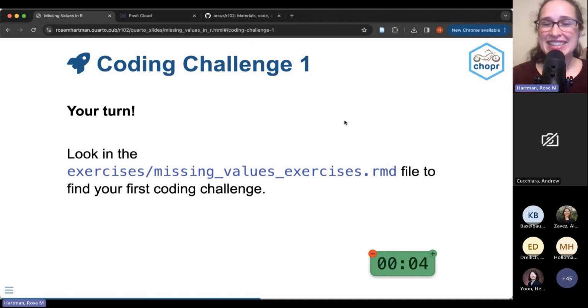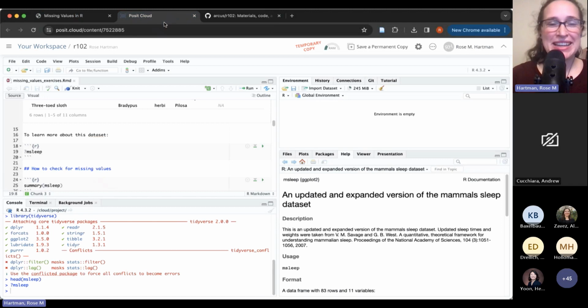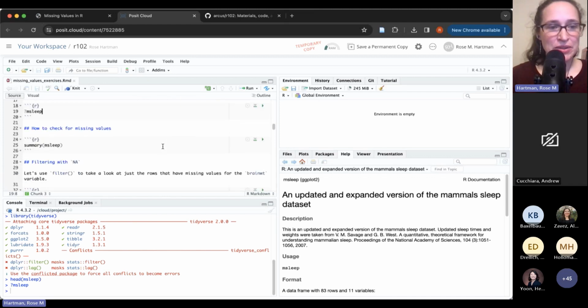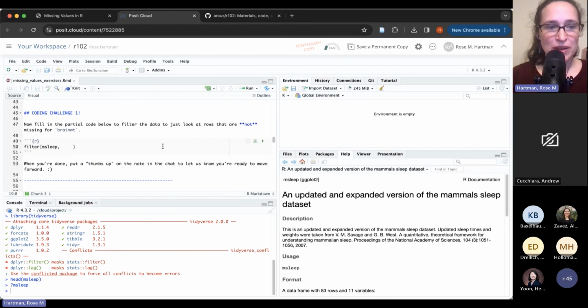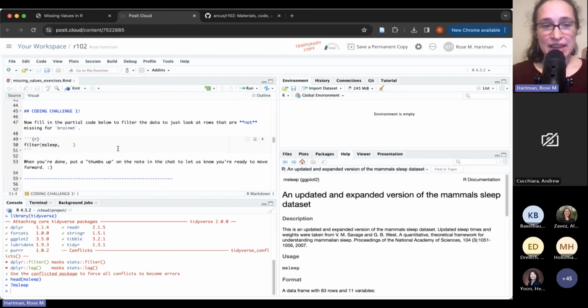Okay, great. I can see a bunch of thumbs ups coming in through the chat there. So let's go ahead and look at the solution for this together. So here's my Posit Cloud instance. I'm going to scroll down until I get to that coding challenge 1. Okay. So it says, now fill in the partial code below to filter the data to look at the rows that are not missing for brain weight.